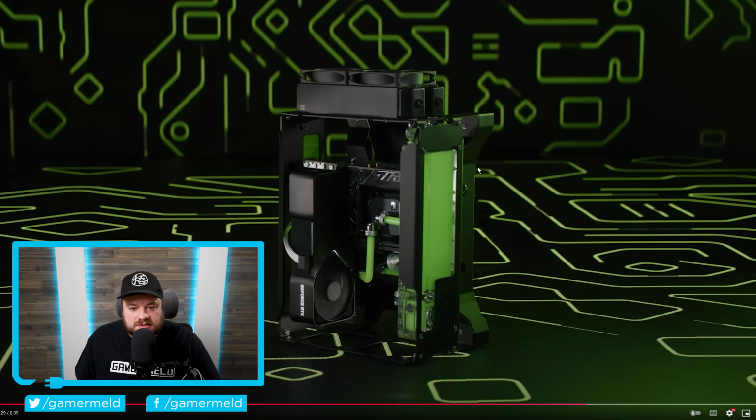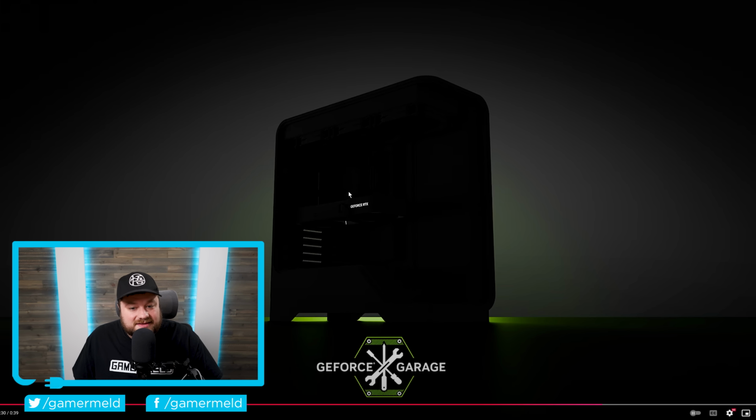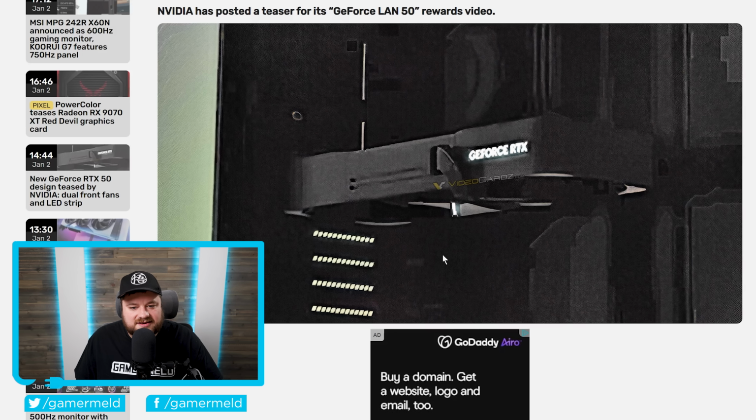Prizes. So this one, clear as day, you can see this is a pretty epic looking gaming PC. Then there's an RTX 4000 GPU, but then very quickly they showed this, where they're clearly trying to hide this PC, but it does say GeForce RTX. Then you can also see that it actually has an LED line right here. But the interesting part is that if you use some color tools, different things like that, you can actually see there is a GPU in here, and we get a look at it.